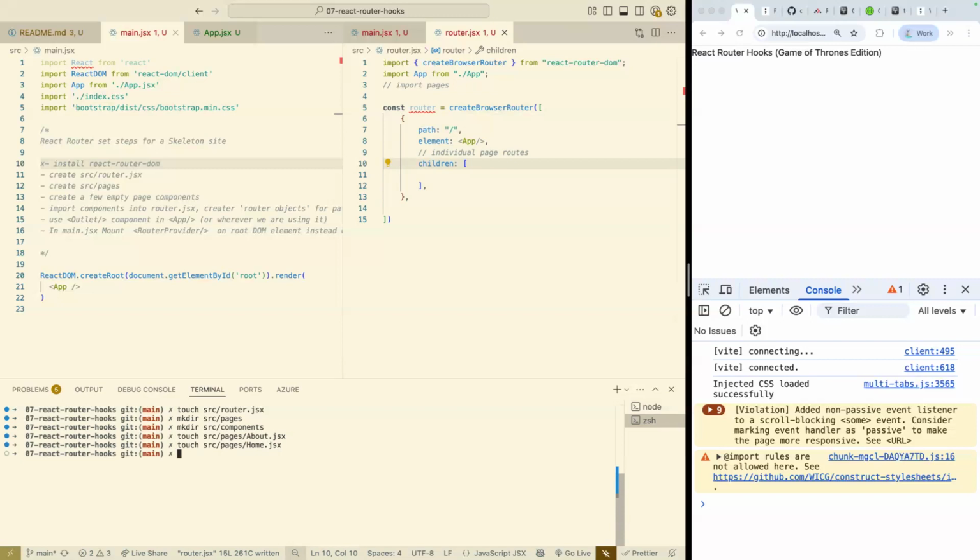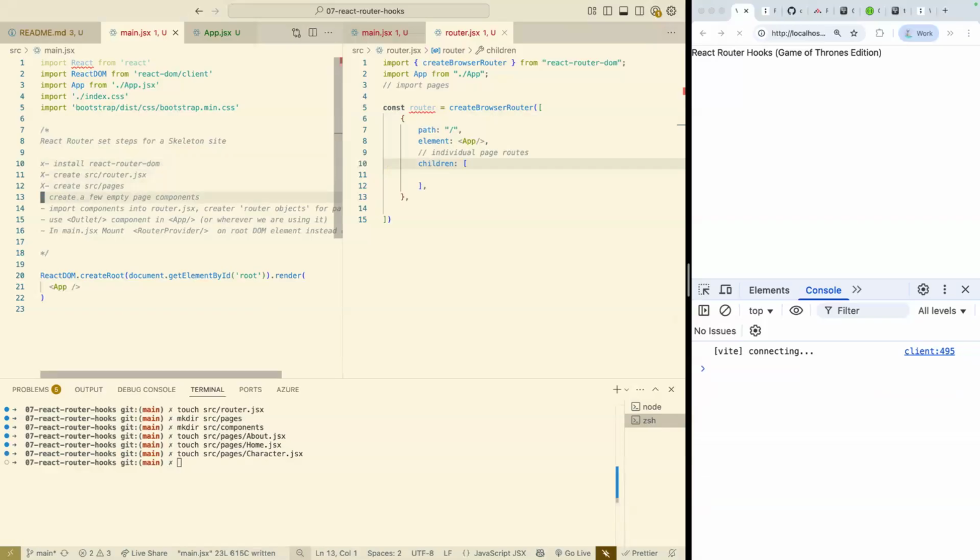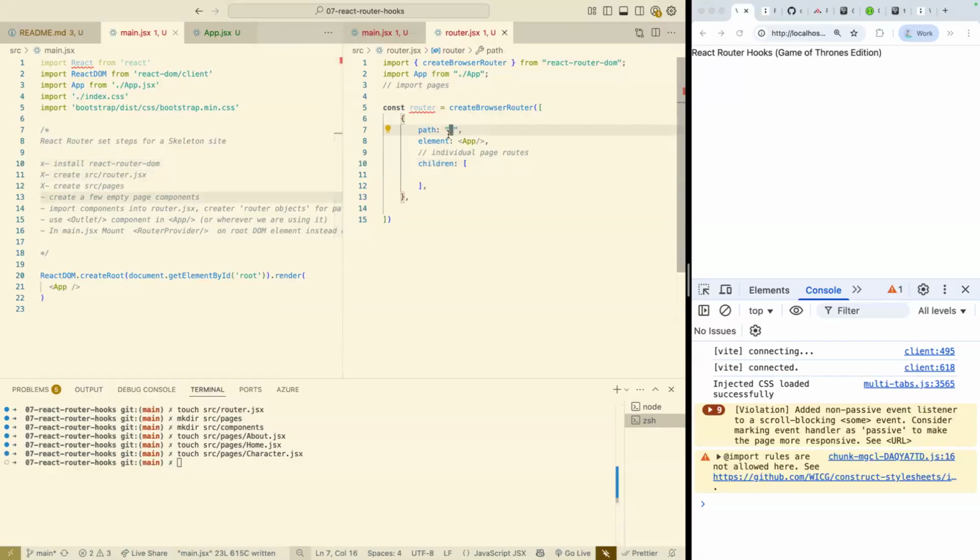And we talked about characters, so it's not going to do anything yet, but let's make a character page. And so we've got, these are done. Let's make a couple empty pages here.